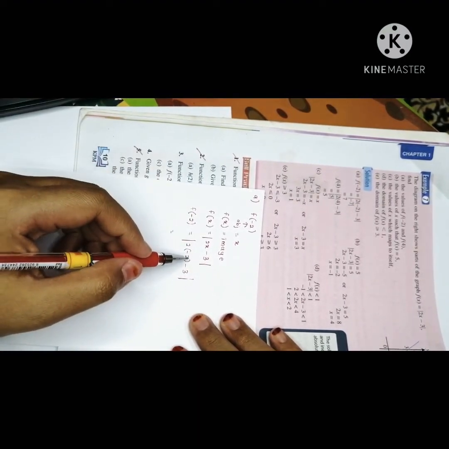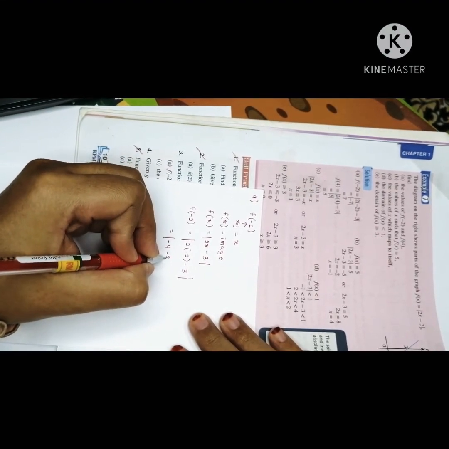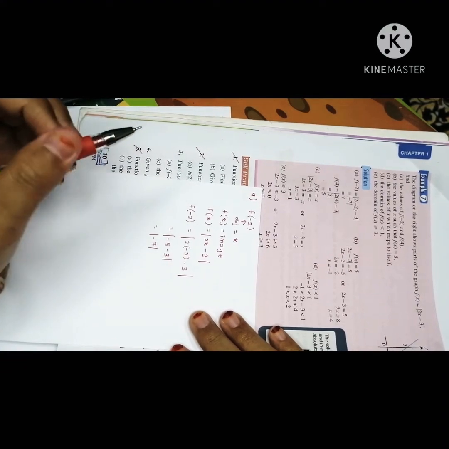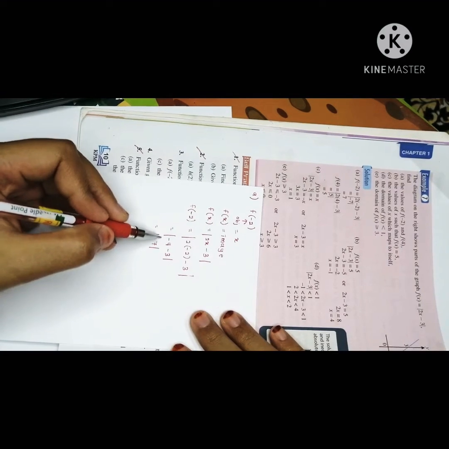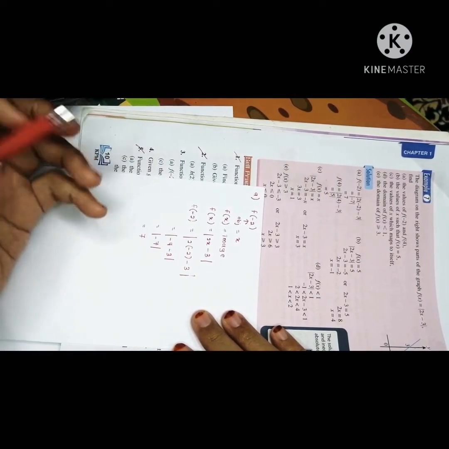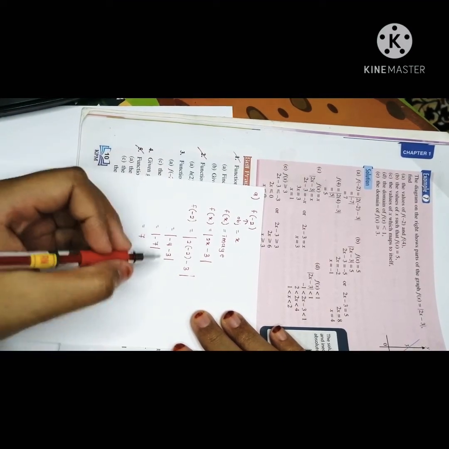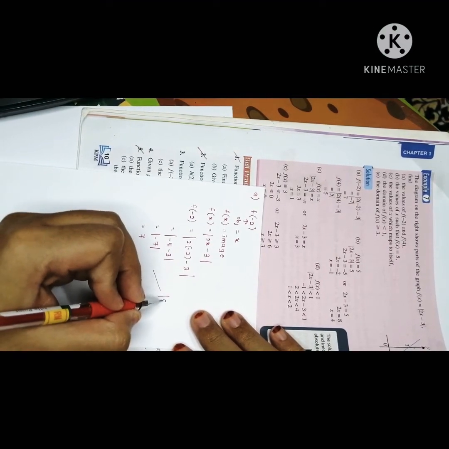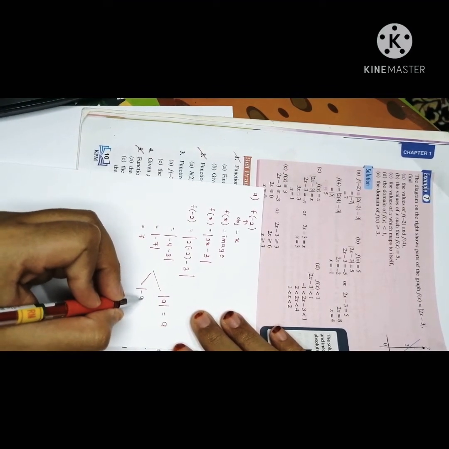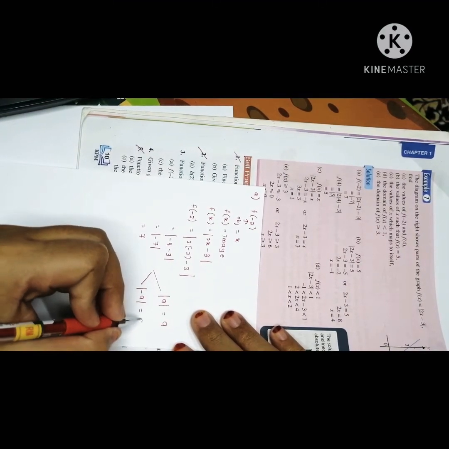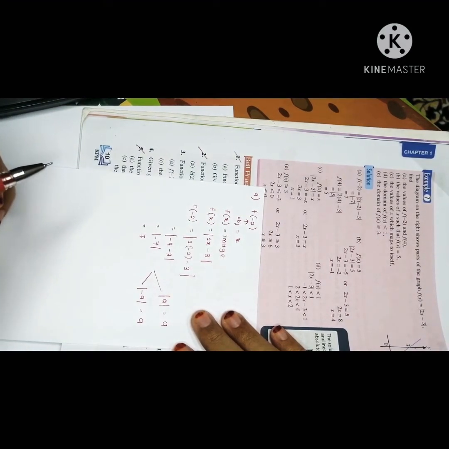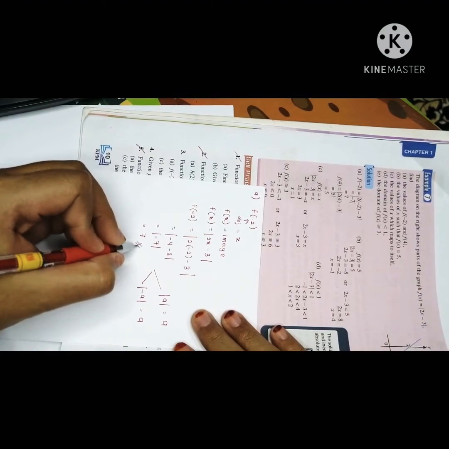Now 2 times negative 2 is negative 4, and then negative 3, so negative 7. For modulus, the rule is that when the value inside the modulus is negative, your answer will be positive. It applies to a number. If the number inside the modulus is positive, it stays positive. But if the inside is negative a, then the outcome will be a also. It is not negative, because the negative is neutralized by the modulus. So the answer is 7. That is the first one.